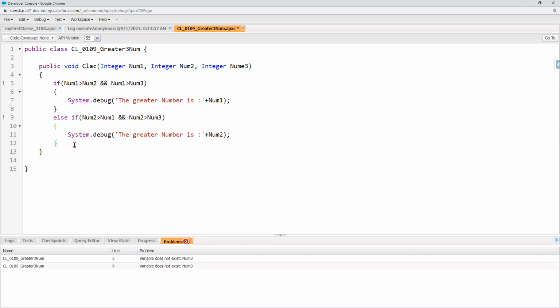What are the data types I can pass inside the method parameters, ma'am? Primitive data types. Yeah. So you can pass primitives, you can pass sObjects, you can pass collections. What are the different data types we have? Collection, primitive, sObjects, enum.